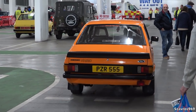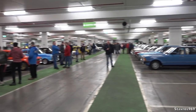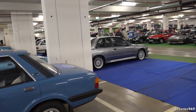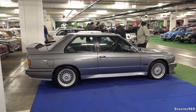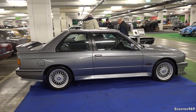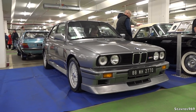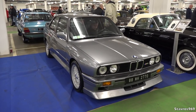Off he goes. Yeah, so a big collection of Fords here at the show, and always great to see them. Look, another lineup of them there as well. Cortinas. A big line of Cortinas. Oh, and we've got this very nice M3 as well, an E30. If you ever see one of these in right-hand drive, my advice would be to look for half price on it, because as you all know, you have to buy these in left-hand drive. That's the way they were intended to be built. But yeah, mint there, from 1988. So these have about 220 horsepower. A well looked after example there as well.